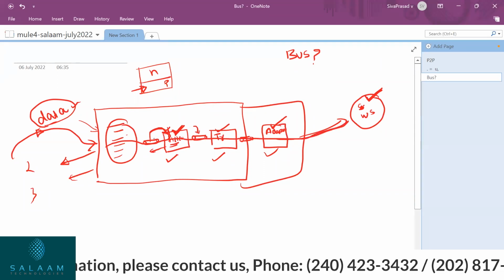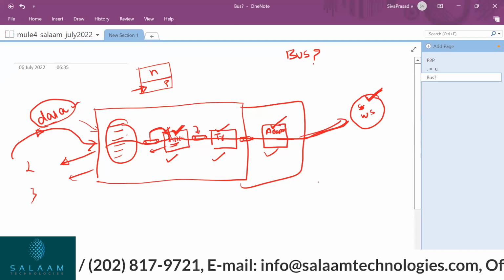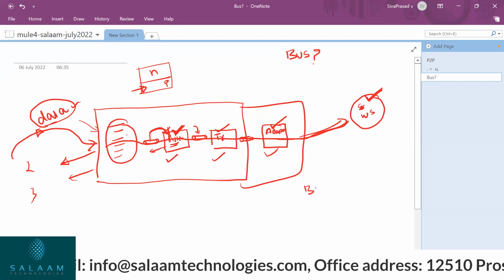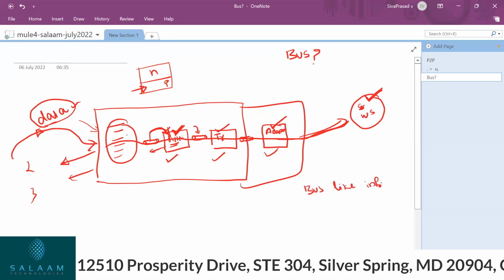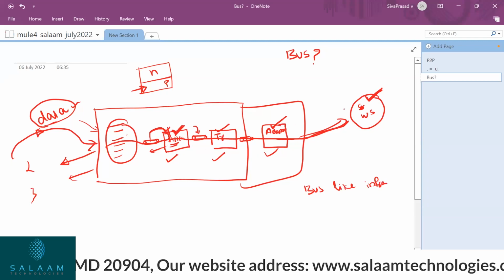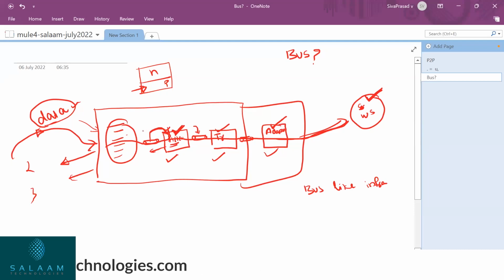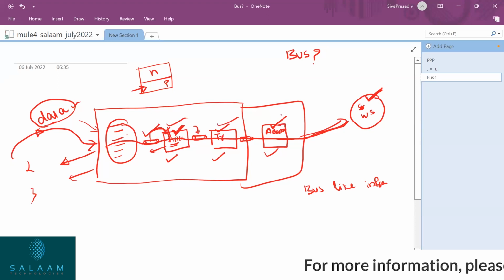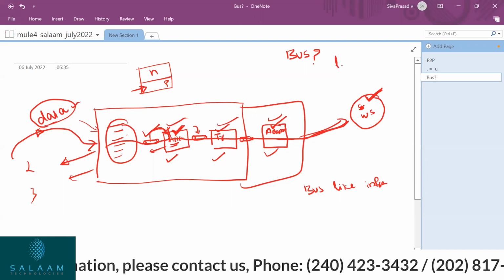Here, I can say that my application is having a bus-like infrastructure because my message is traveling from one location to other location and coming back through these channels, filters, transformers, adapters, etc.